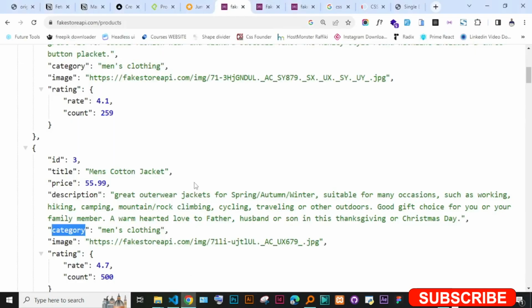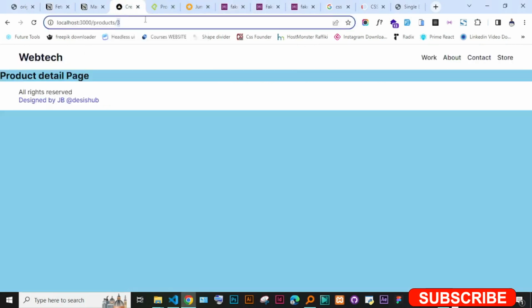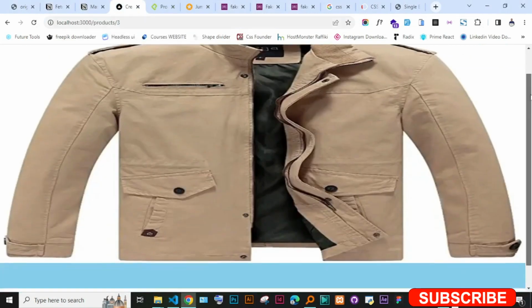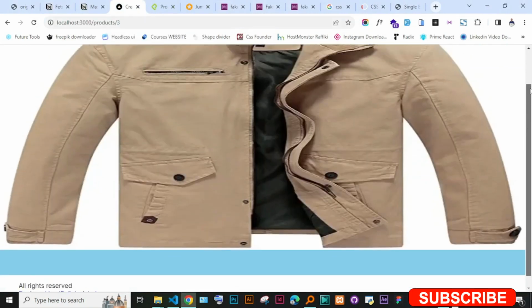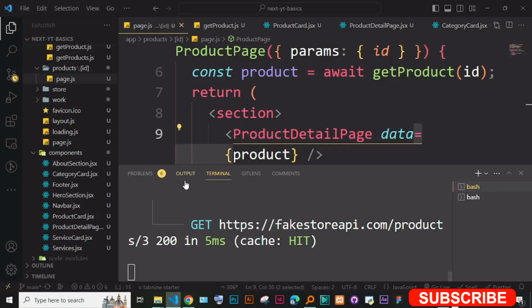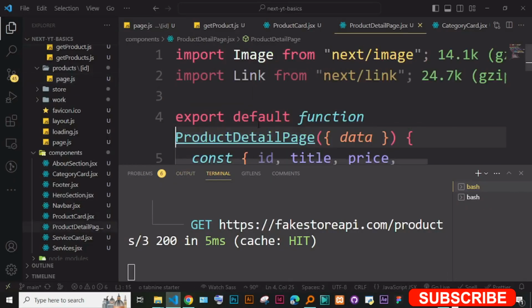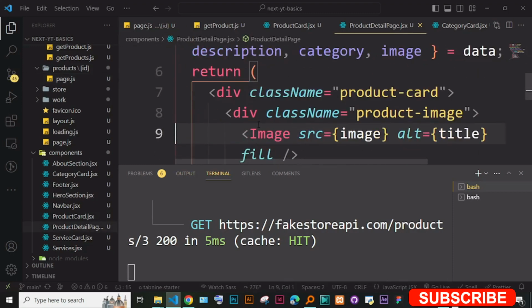For now, let's see, hope everything is okay. I'm going to go back here. Now since we are on 3, if I refresh, you see now we have this. We are having a problem with the image here. Let's first go back.